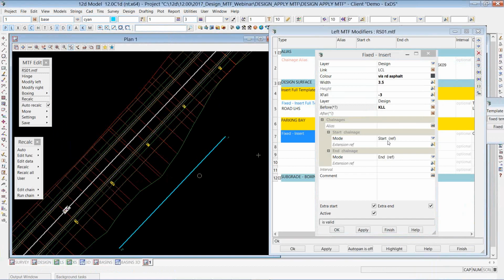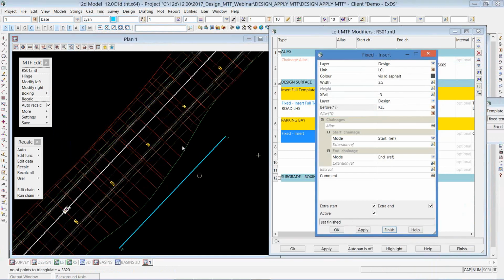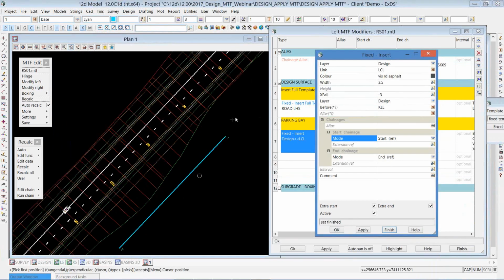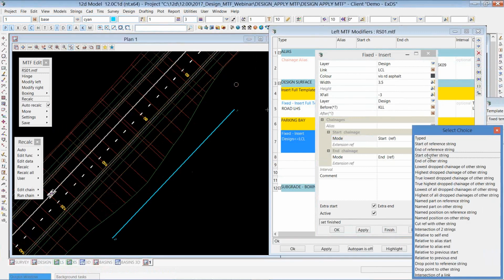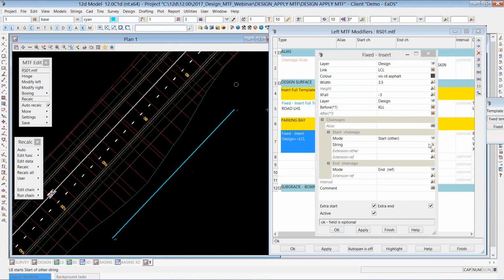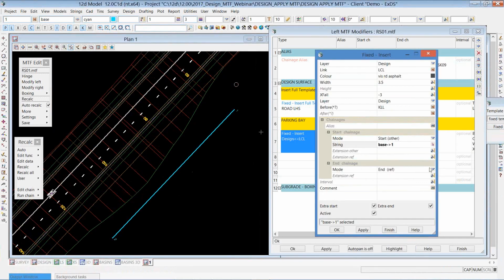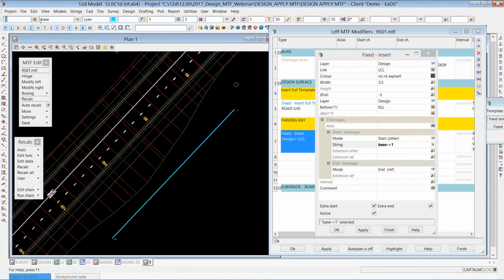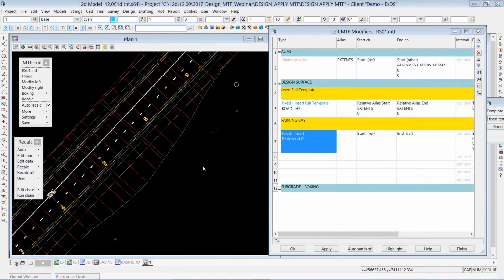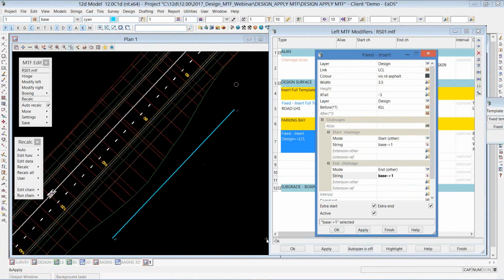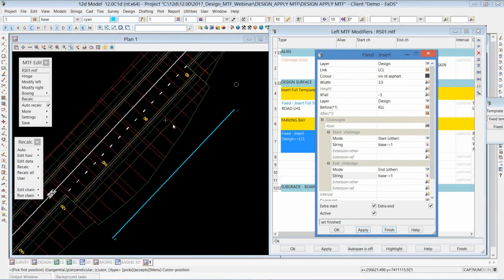Now if I just apply that, boom, it's going to apply it over the whole chainage range. That's going to be a lot of parking. So not exactly what I was after. So what I'm going to do is come in, I'm going to again use some of the smart chainage to use the start of this other string. So I've said this is the parking bay length I want, and you can see it's actually pulled the number, the name, and the model name from there and loaded in. It knows about that string now. And I pick in the end there as well, and it now knows about the end. So if I apply it, happy days, the parking bay is just over that area.